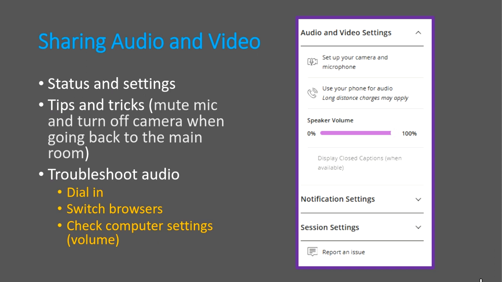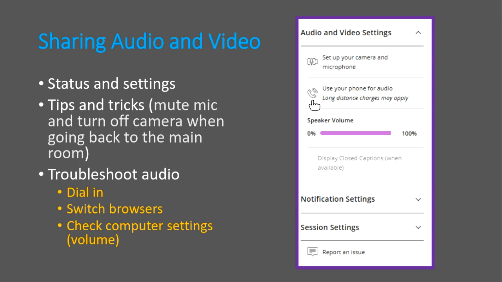You can also adjust your speaker volume here in the settings. And if you're having issues with your audio, what we recommend doing is dialing in. So you see a little phone icon here, you can click there and you can use your phone as well. You can also switch browsers.